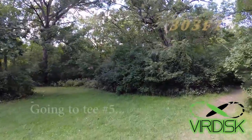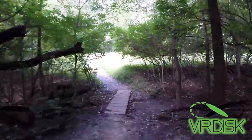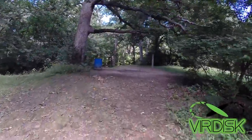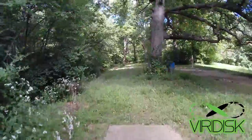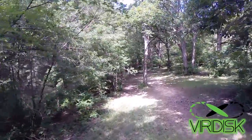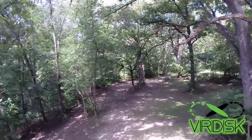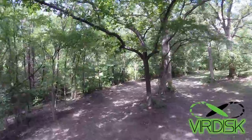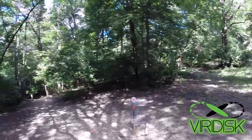Right there is going to be the entrance to get to hole five. You just take this little pathway — little walkway. Sometimes it's flooded, so be careful. It is a bit of a lengthy walk; that's how a lot of these holes are. The tee is a little hidden back — that was the short tee. Even with the long tee, it's 303 feet. The only difference between the two tees is that big tree we just flew by, which tends to block quite a few route options. If you can keep a solid curve and then a straight hyzer — I apologize, I'm not too much of an expert on this stuff; I am only the pilot and a very casual disc golf player.